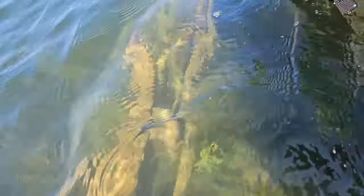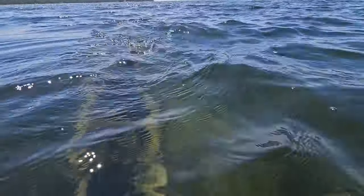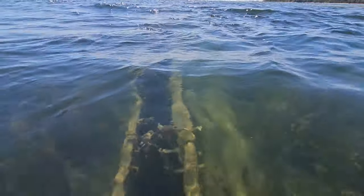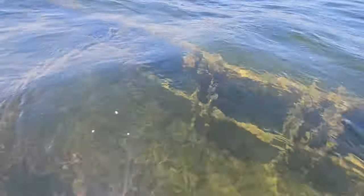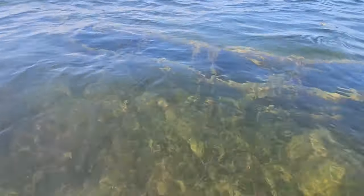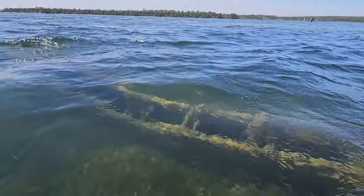According to the Drummond Island Tourism Association, the Troy was built at Marine City, Michigan in 1872 by David Lester. She served as a lumber carrier for most of her career on the Great Lakes. She was 187 feet long, 30 feet wide, 10 feet deep, and weighed 486 tons. This is like the really long section here.